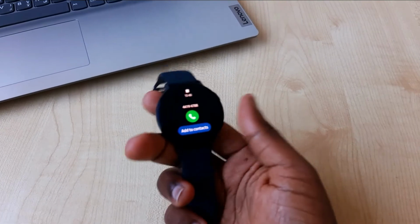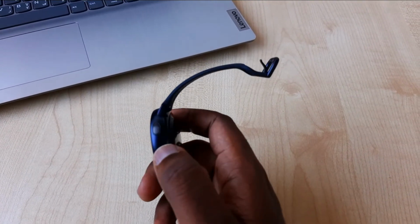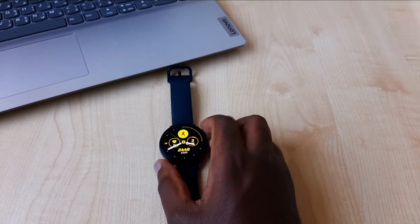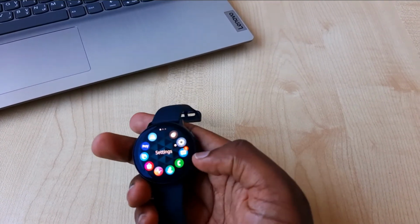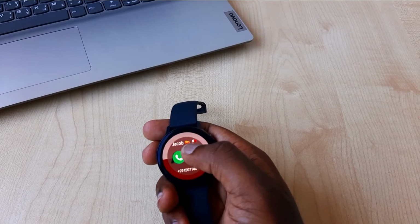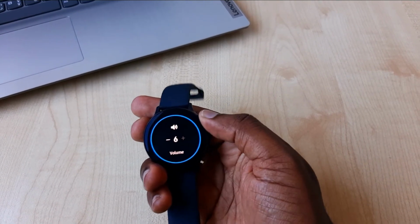So guys, that is how it works. When you are receiving calls, the microphone is very nice, and the speaker is also very nice. You can speak and you can receive calls and you can call. For example, if you want to call anyone, you check in contacts and dial, and it will immediately call the person, and you will be able to talk to that person.